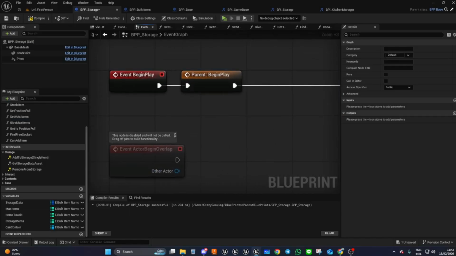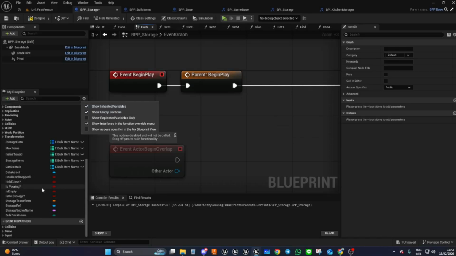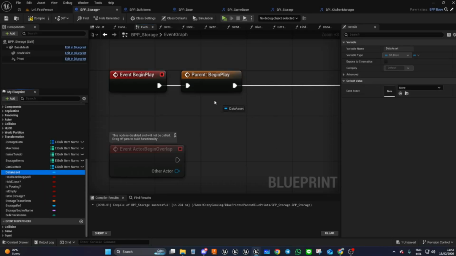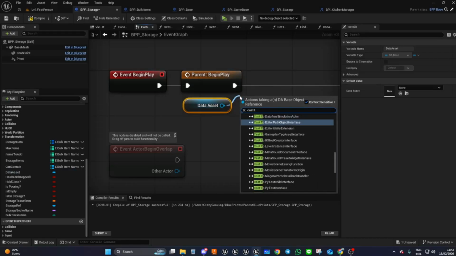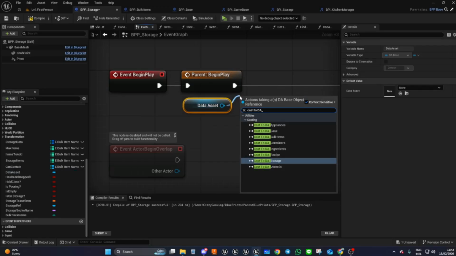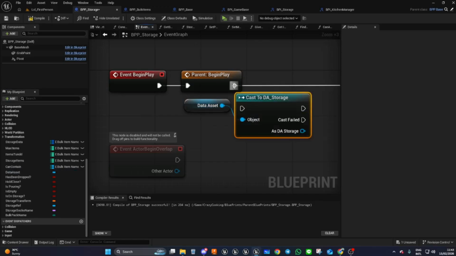We're going to get our data asset. Now, we don't see it in the list here. It's already inherited ones. So we're going to get our data asset and cast to DA storage, like so.